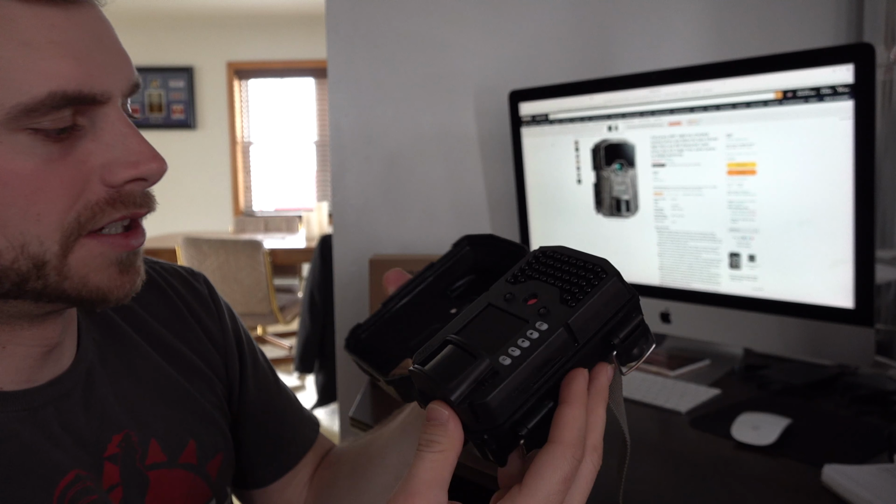And I'll tell you some key things about this camera. One of the reasons I think it does so good out in the weather is the weatherproofing they did on it. It's got a really nice rubber O-ring. Some cameras, when you close them, there's not much of a snap and there's not much pressure, but with this one, there's a lot of pressure. So that O-ring, you know, there's certainly no cold air or weather, rain, anything getting in there.